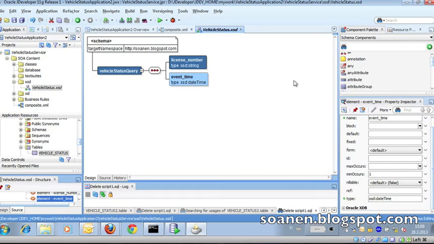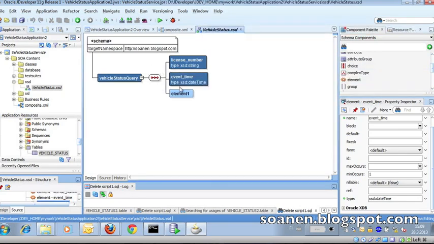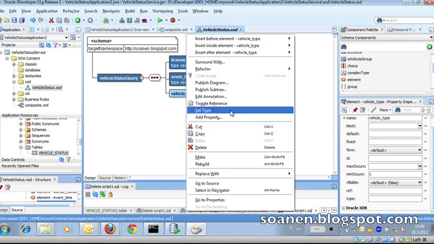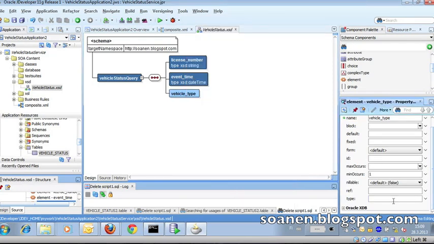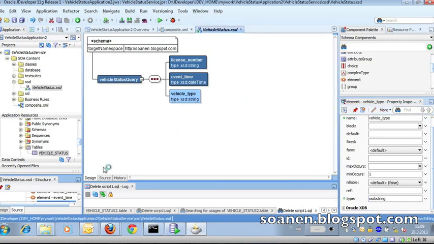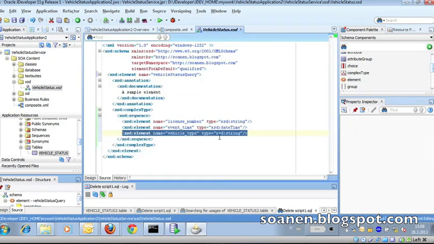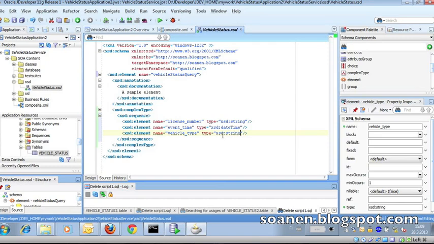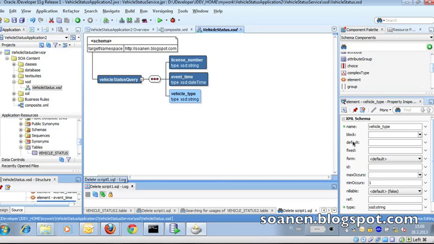And then let's add a third element, for example, vehicle type. I could set its type using set type, or I could just type XSD string here to indicate that it's a string, or I could go directly into the XML format and edit there. It depends a little bit on which way you prefer to edit these.